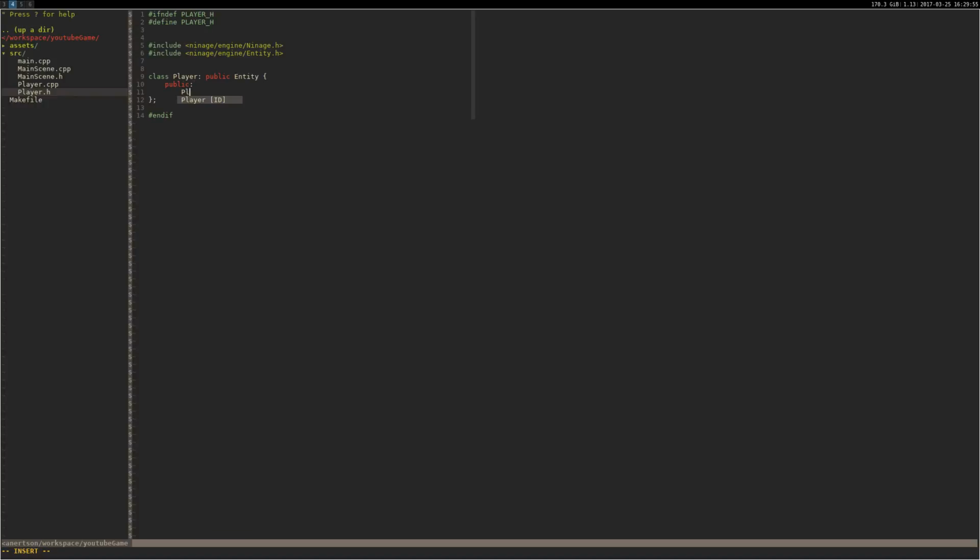Constructor. The entity will have a sprite as well. I think it has a built-in sprite, so we're not going to bother with that right now.